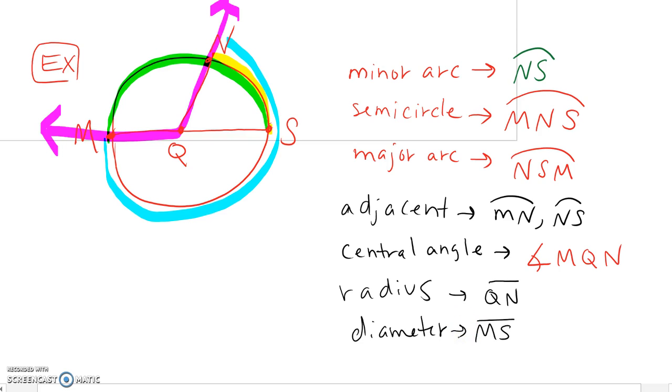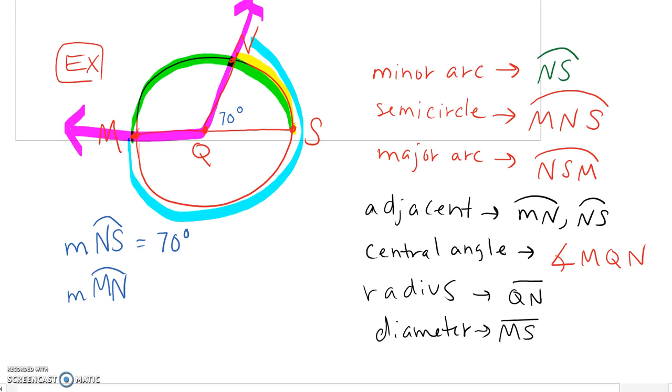If they put little m's in front of things, let me give you some extra information. Let's say we knew that it was 70 degrees inside that angle right there. If I asked you for the measure of arc NS, it would equal 70 degrees. Whenever you see the m, know that they're asking you for the angles. If I asked you then for the measure of arc MN, they're saying go the short way from M to N.